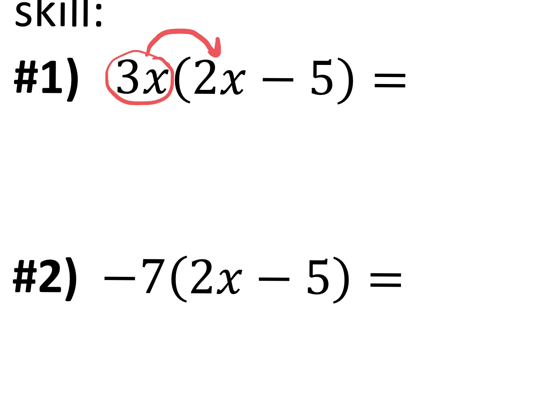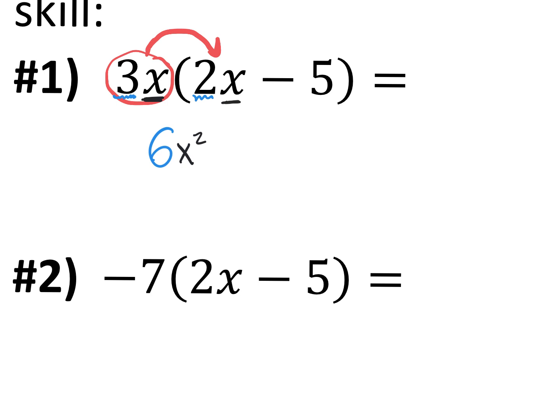Now, just this one time, I'm going to explain it very slowly. You multiply the coefficient 3 times the coefficient 2. 3 times 2 is 6. And then you could worry about the x times x. X times x is x squared. Yep, x to the second. And that's where we get the first part of our answer, 6x squared.